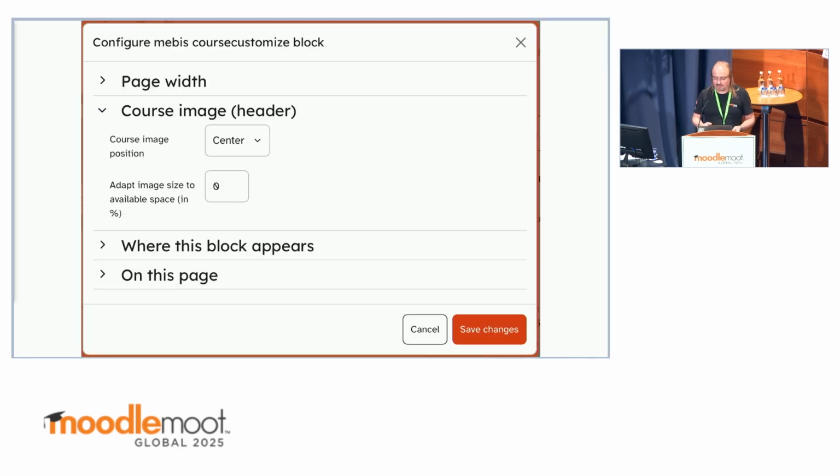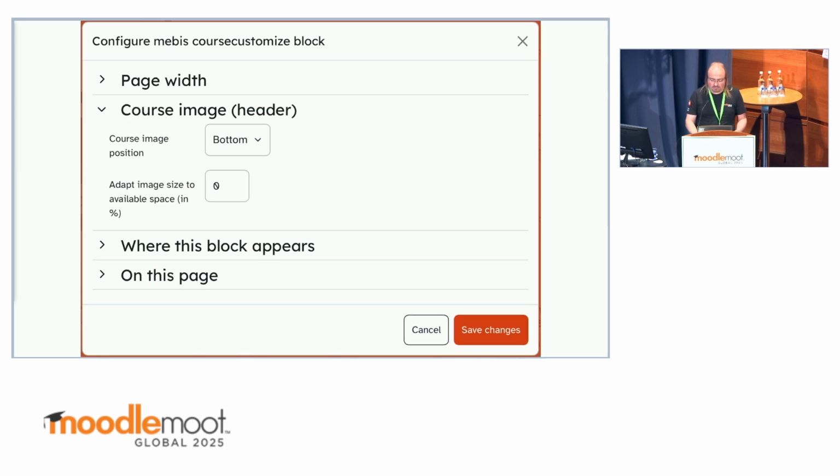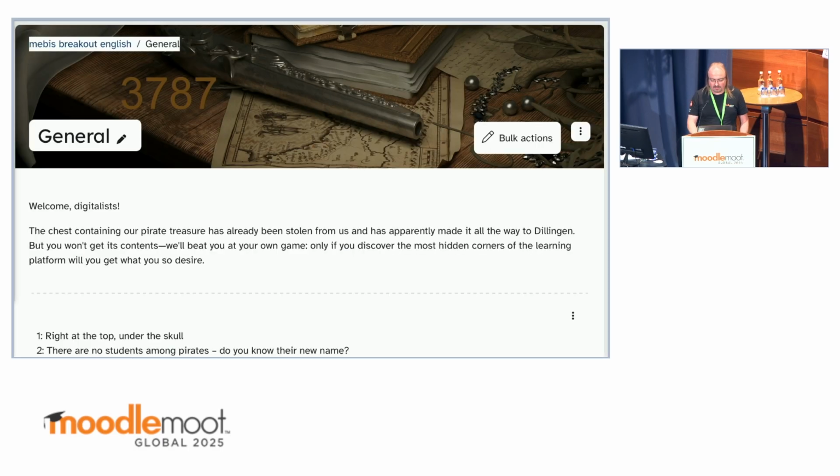This setting shows us the middle part of the image, so we can try to change that to bottom. Well, it should be right below the skull. So we save it. Oh. The image was slightly bigger, and we are able to open the first lock, number 1. But that's not the only way we can do that.